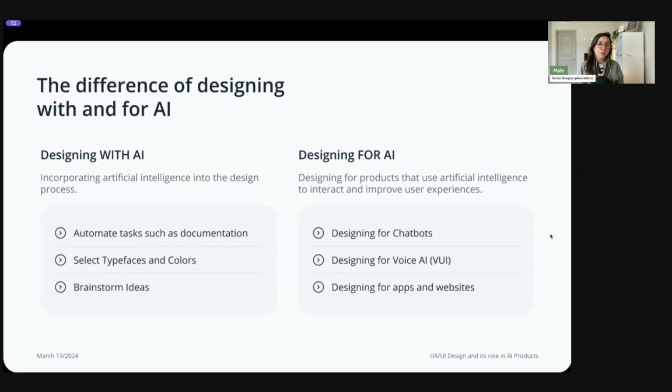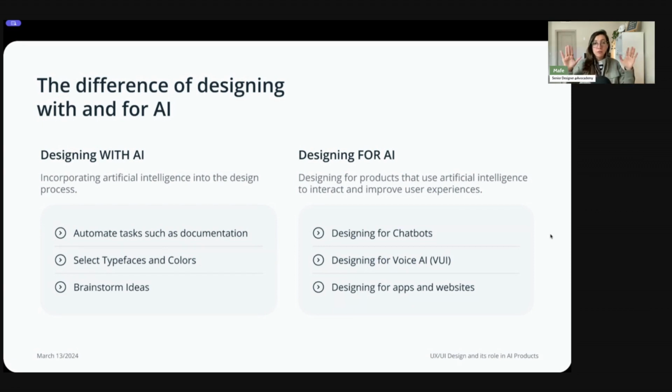There are also some tools that help you create very quick UIs. Like, I am designing a login screen. You hit enter and it gives you a ton of options. What you have to do as a designer is discern, based on your problems and your research, how to rearrange this in a way that is helpful for your product. So these tools help us be more efficient. That is designing with AI.